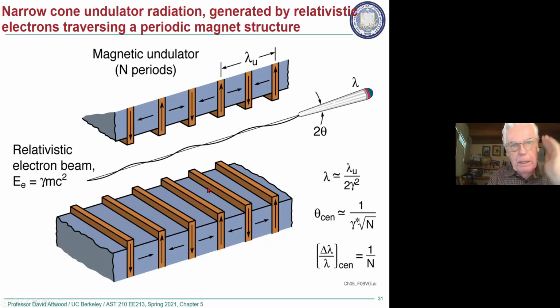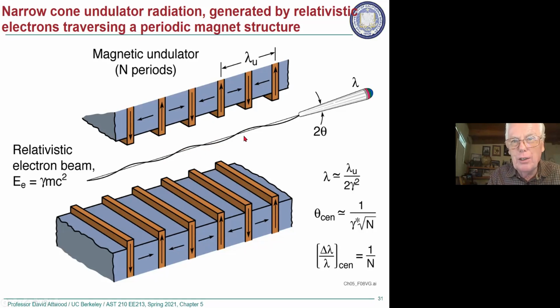At any rate, as you bring these two jaws closer together, the opening here is called the gap. As you start reducing the gap, the magnetic field on axis becomes stronger, and the electron oscillation, the V cross B term, is F equals ma. We wind up with mass times velocity, even though it's relativistic, is V cross B. And so the B is getting stronger, the V cross B is getting stronger, and the transverse oscillations get larger. And that's where all this comes from, and we're going to see that in a moment.